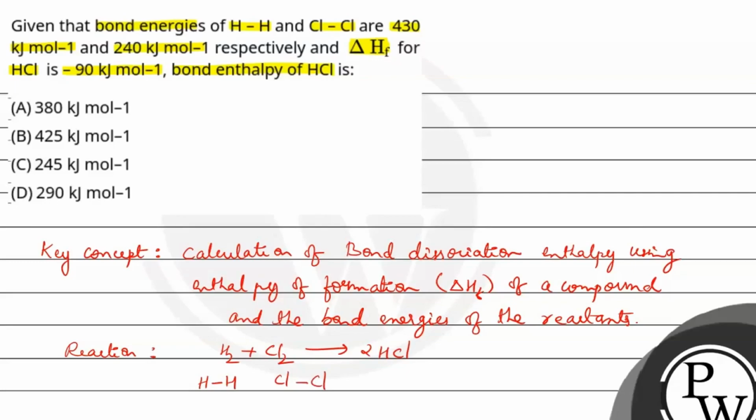So in order to form 2 HCl molecules in the product, H single bond H has to be broken, and the Cl single bond Cl bond has to be broken. Only then we can form 2 HCl molecules. Then HCl bond will be formed. Such HCl we have 2 in number. So 2 bonds are broken and 2 new bonds are formed in the form of HCl. So what is broken and what is formed, that we know.